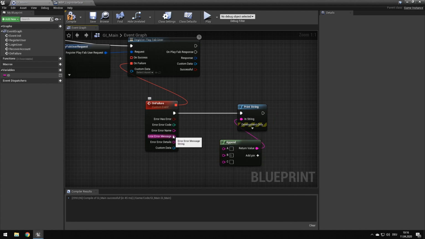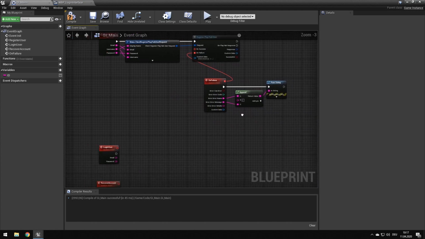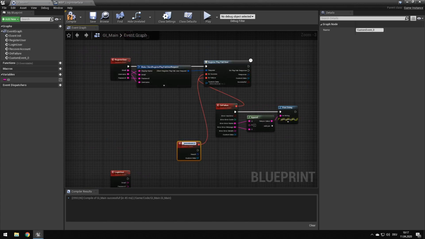So we want to have our error message and our error name. All right. And then on success, we want to make another custom event, which is gonna be on register success. There you go.